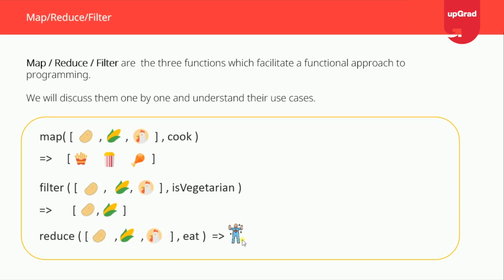So let's say here is a healthy man, or you can replace this healthy man with energy. So if you compute all the data, if you aggregate all the data, and if you apply this function on it, then it will produce energy. So here, reduce is not used to extract a subset or produce a new list or a new set. It is used to produce a scalar output.